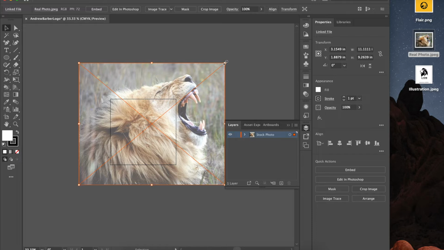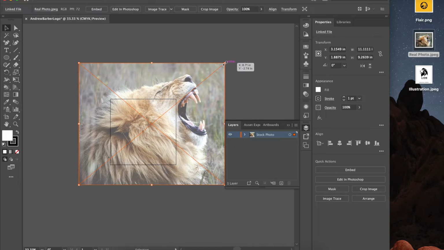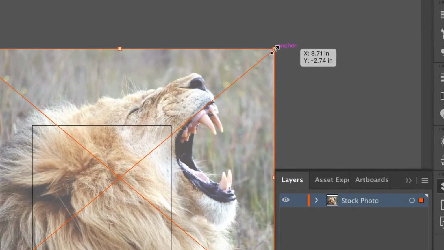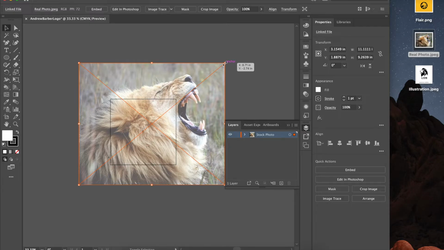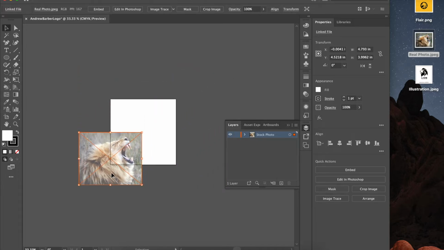If you go to any corner pocket, first of all, take the selection tool. It's all the way up here in the top left, the black arrow. Go to the top corner pocket of your image, and you're going to see that your icon changes to a diagonal arrow. Hold down the Shift key, S-H-I-F-T, next to Z. Click and drag. The reason why you're holding Shift is that it keeps it in scale.